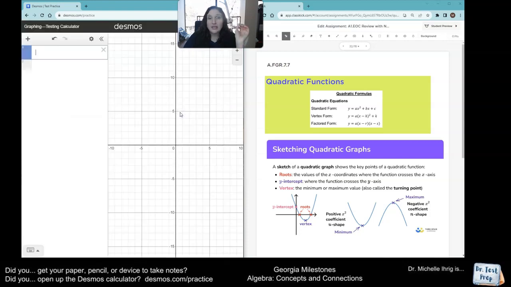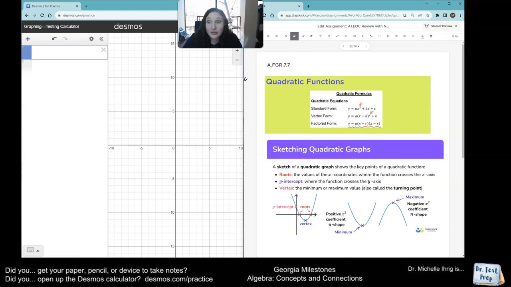Now here's what I want you to notice about quadratic functions. This is from the formula sheet. Notice how each one of these has a squared term except for over here. But it's a trick, because when you multiply binomials, you get x times x, which is x squared.